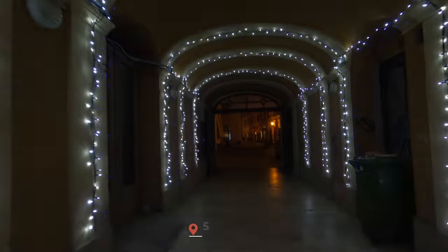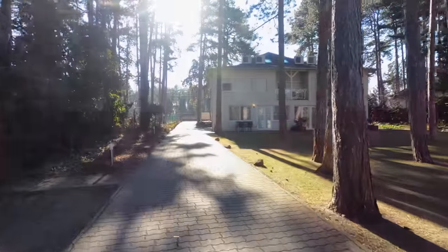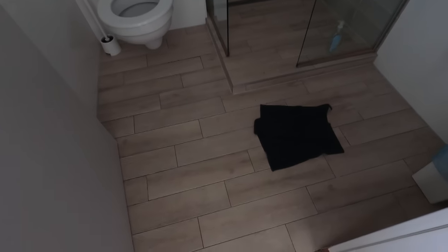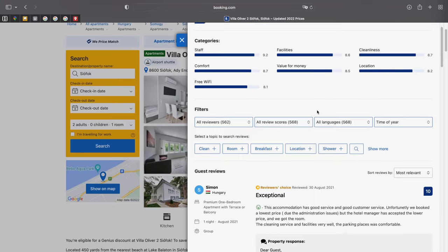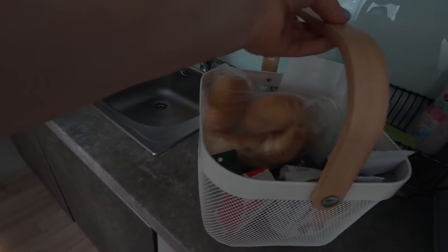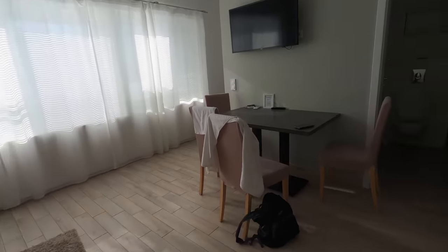When we drove from Budapest to Lake Balaton we had a quick stop at a lovely town which we got the chance to browse through in the evening, and ended our journey in Siofok at a lovely villa that could have been a much better experience had they left toilet paper in the apartment — because we kind of needed it. I didn't find any other reviews online about this being missing during their visit so I guess we were just very unlucky. They provide a basket breakfast in the morning which wasn't very good in my opinion, but the property itself was spacious and quite modern.